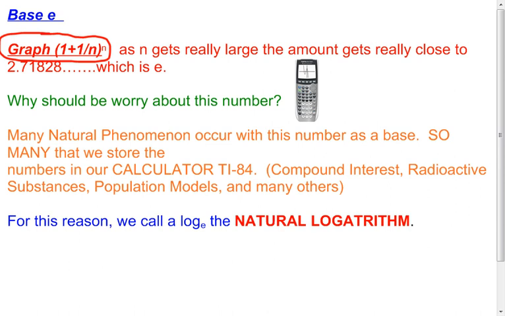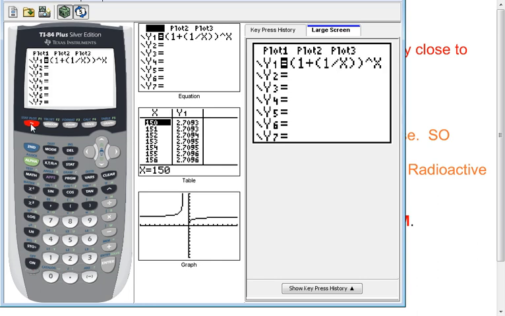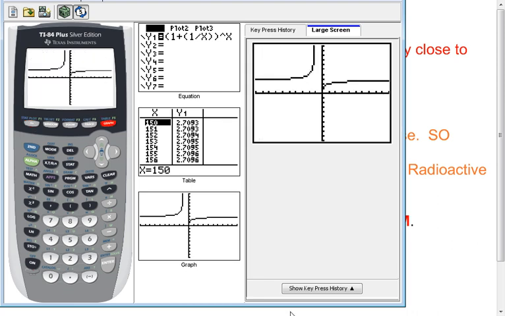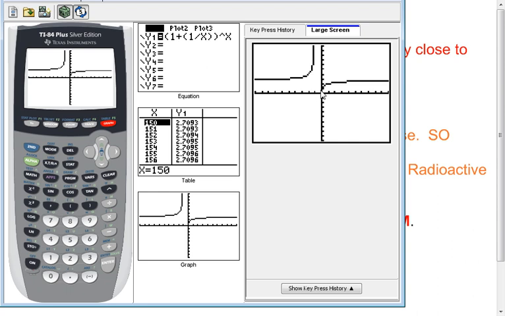Okay, so I'm going to take you to your calculators here. In my y1, I've already typed that equation that's there, 1 plus 1 over x to the x power. And if we hit graph, I'll show you this here. And what we really care about is the right side of that equation. So we don't care about negative values because when we're talking about real life situations like money and radioactive substances and all of that kind of stuff, we can't have negative amounts of money that we invest or whatever. So I really care about this half right here.